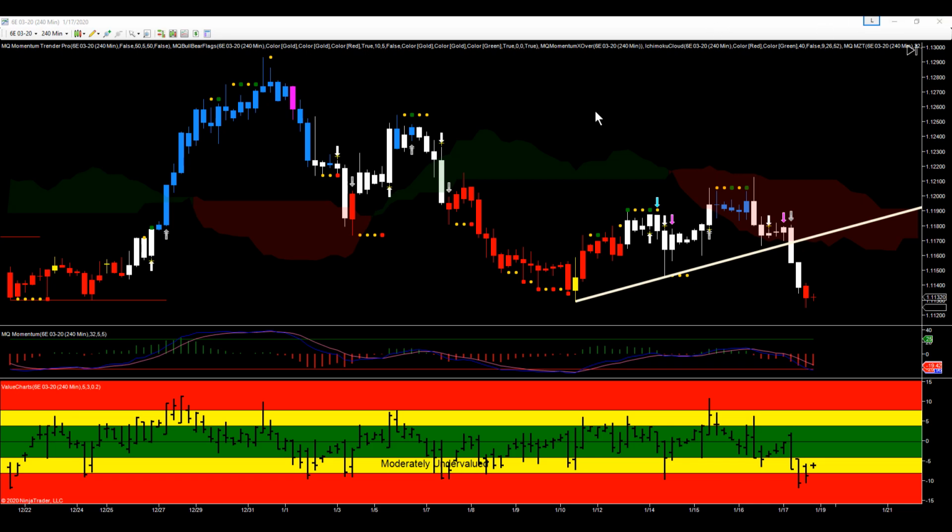As always, we pulled up our 240-minute chart. We were on this bar right here, but it was up here at that time. The euro had made just a little pullback. And so we drew our trend line across the bottom, and we were waiting for a break of that trend line to signal a short trade on the 240-minute chart. And you can see that trend line broke, pushed down nicely.